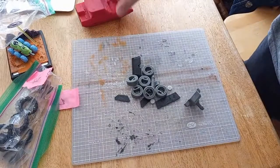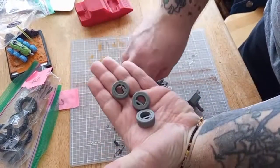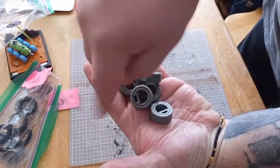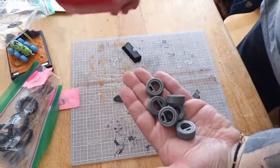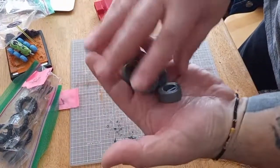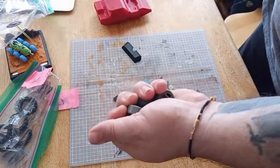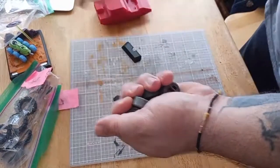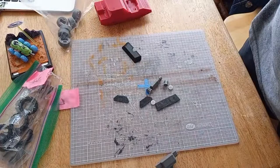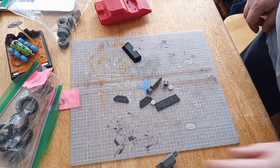Looks like a boat, doesn't it. We have six wheels — it's really interesting how this thing goes together. The suspension deal are these flat things that are kind of curved, they jam into the little slots you see there in the bottom piece. I don't know if they're supposedly flexible or not. According to the pictures the guy posted on Thingiverse, maybe you can print one that looks like it's bent so you can put it on a rock.